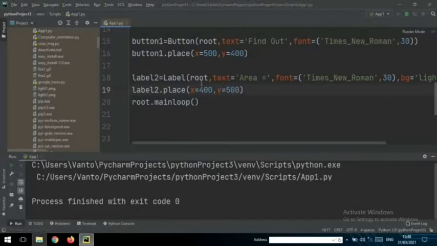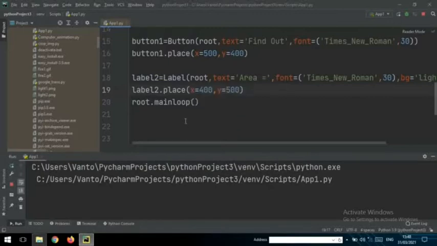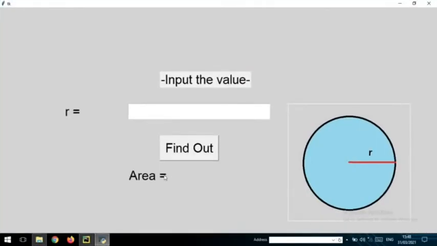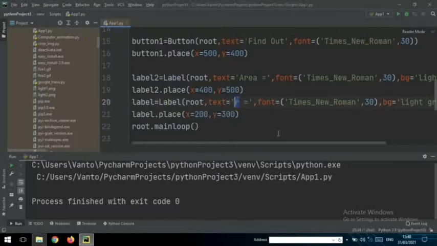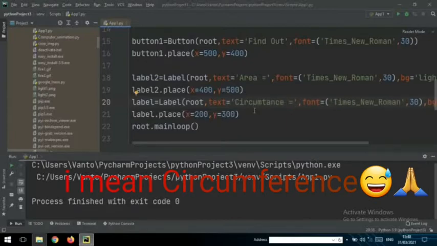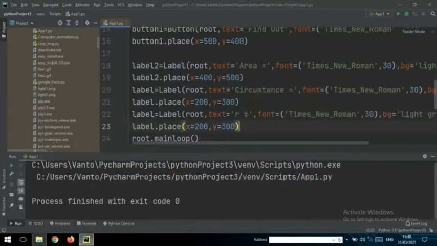Okay, now we can check. Yes, and then also we must create another name like circumference, and then diameter. Okay, now we change the y, the 6, 7.